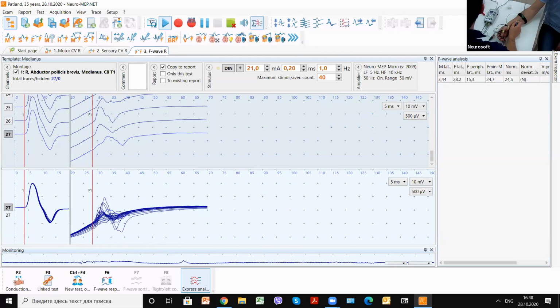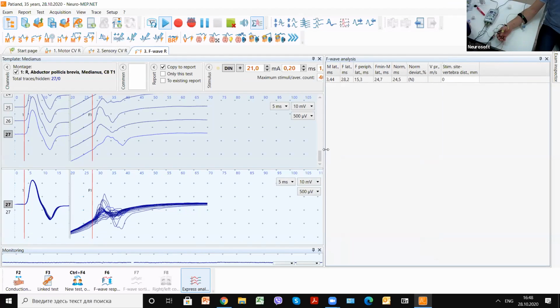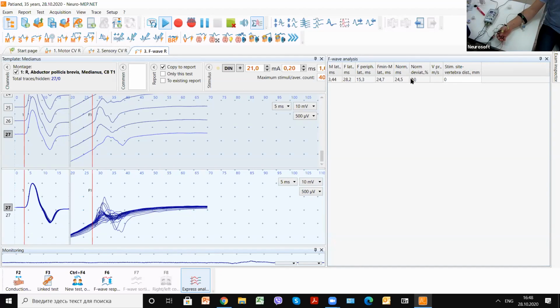Most interesting for us is the onset latency of the F wave, because it estimates the fastest axons, and we check it for polyneuropathy and some mononeuronal diseases. It's also important to show that these normal values are strictly connected with the height of the person. So it's compared with this.